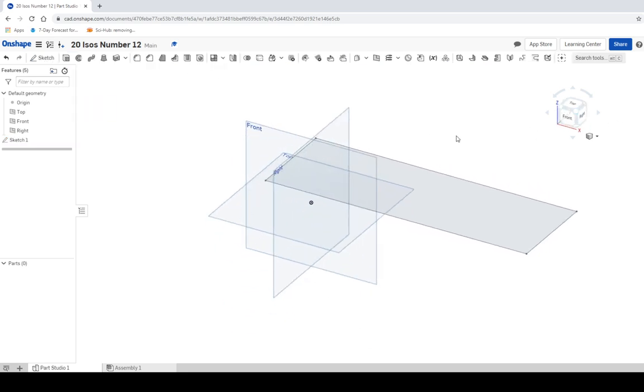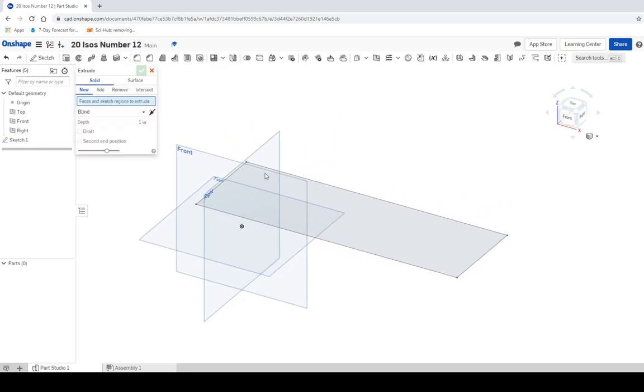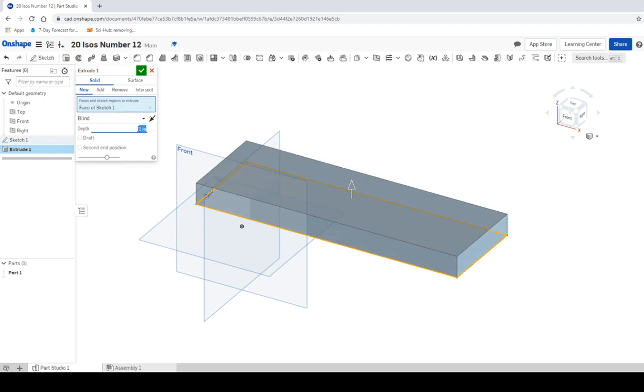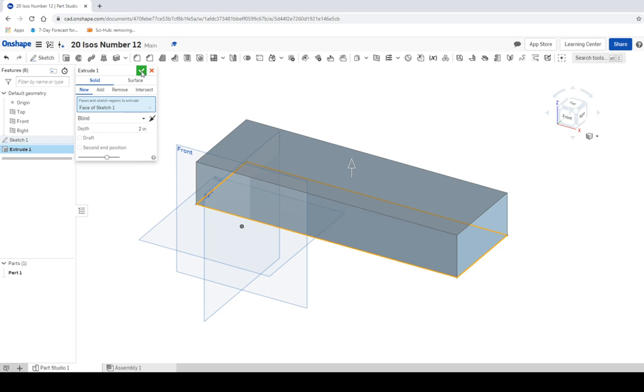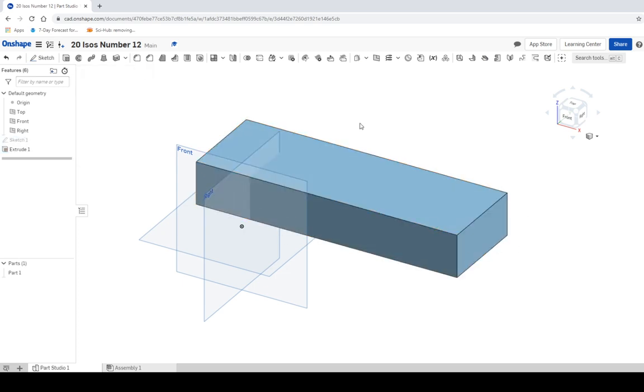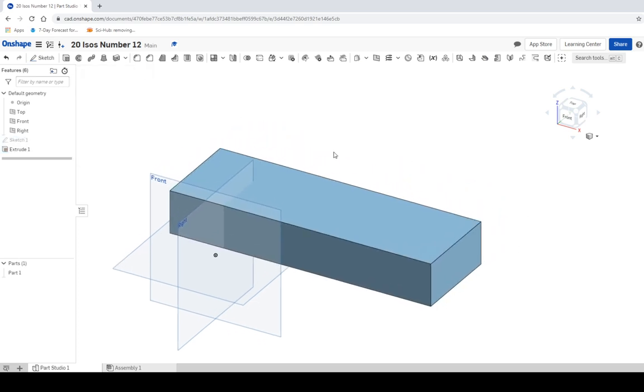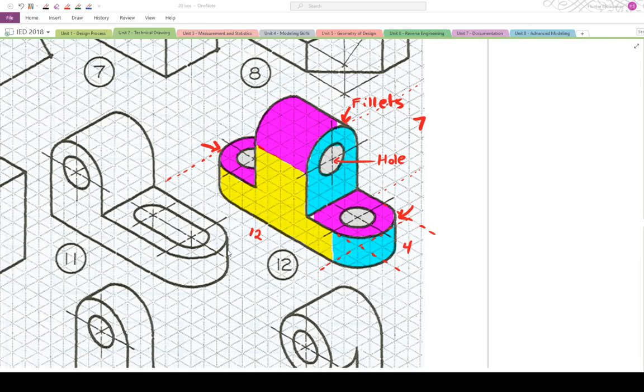And we're going to make this one 2 units high. I'm going to click, and then my depth, 2. Okay, click the green check mark, and you're good to go for this part. Now we're going to add in a second block on top of it, and that second block is going to be 4 by 4. So there's going to be a 4 by 4 block here. So it looks like it gets split in the middle.